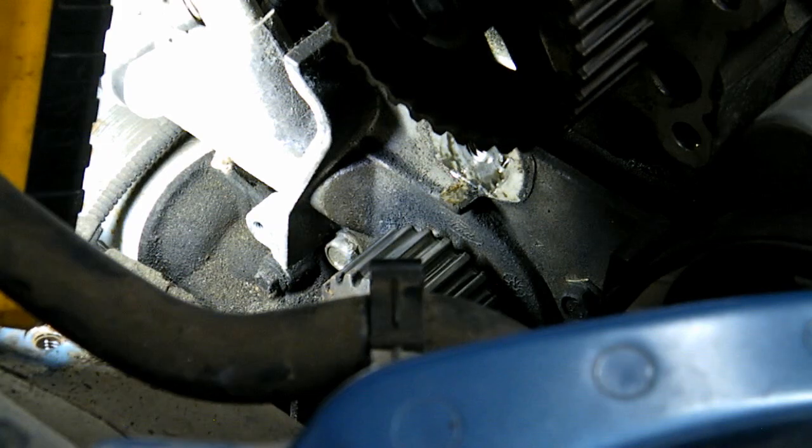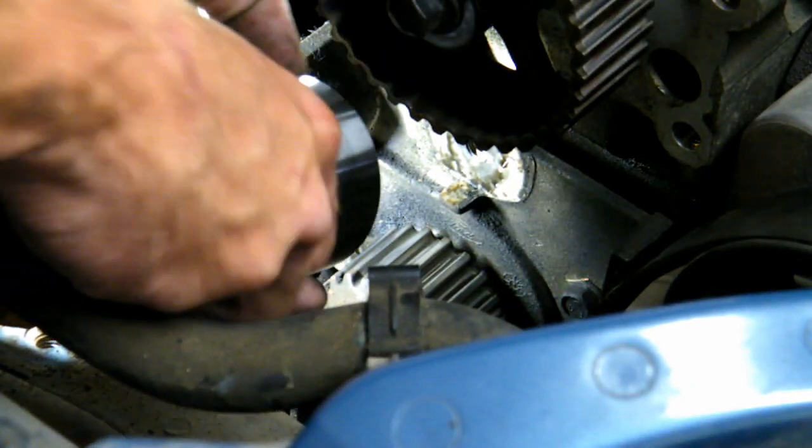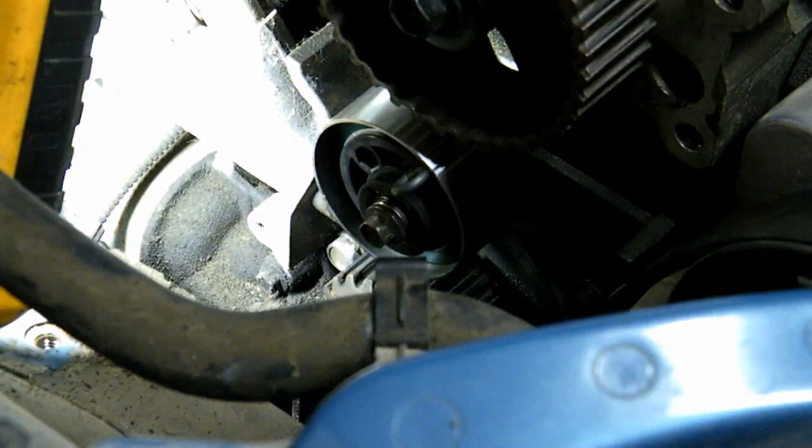Okay, now we grab our new tensioner, making sure that the pin is in there. Pin comes through here. Take my bolt to help line it up. Right. Bolt in 1 or 2 spins, make sure the tensioner's in nice. Push in, rotate to the clockwise, nice and tight. Not stupid tight, but very tight for a 10 millimeter.